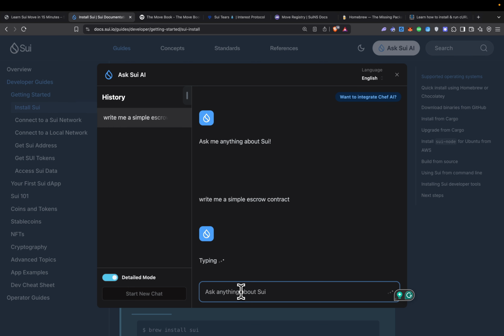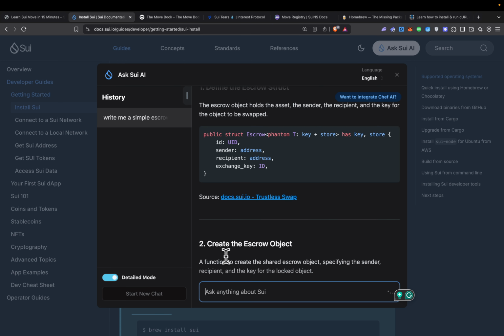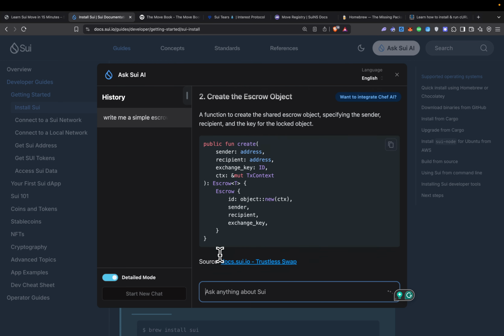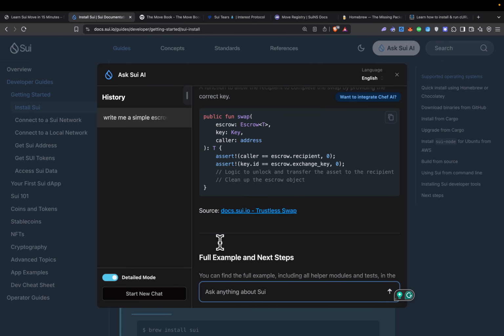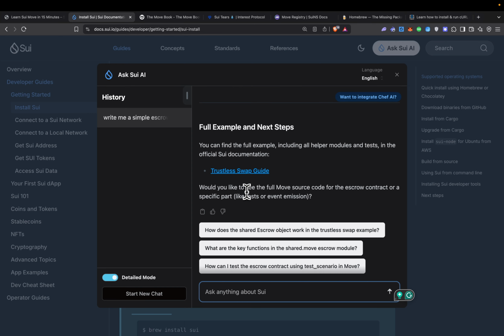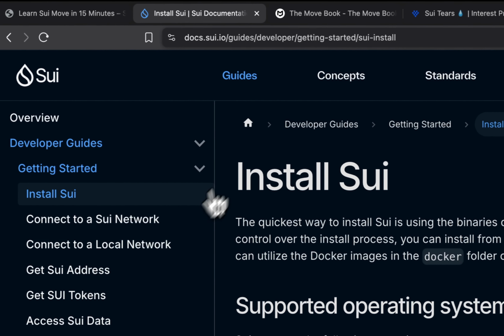Like, it's very good. Comparing it to every other thing I've seen outside, it's actually the best, and it makes a lot of sense, right? It makes a lot of sense because it's a RAG that's on top of the docs. So you can see that it's already writing everything, and you can easily also get some guides and some examples of what you can do. So it's really good.